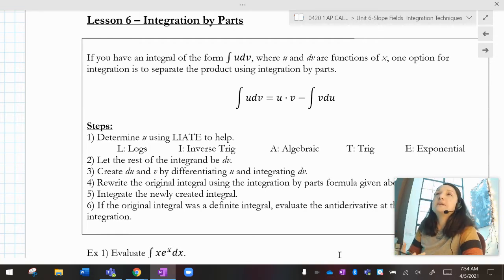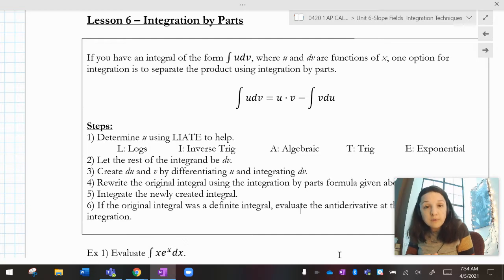Now, when we did integration by U substitution, we often would say that U is like the thing in parentheses, and then du should replace a lot of the other stuff in your integrand. How did you know when to do U subs? When you had a product or a quotient you couldn't get rid of, but one part was kind of the derivative of another part. All right, and that's how U subs worked. There are lots of other times that you have products or quotients that you can't get rid of. And if a U substitution isn't going to work for it, then we need something else to do.